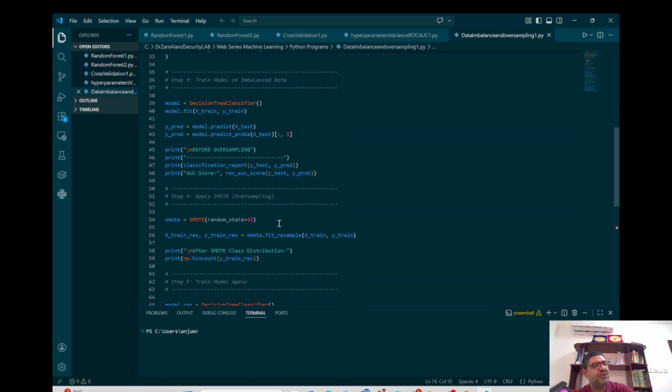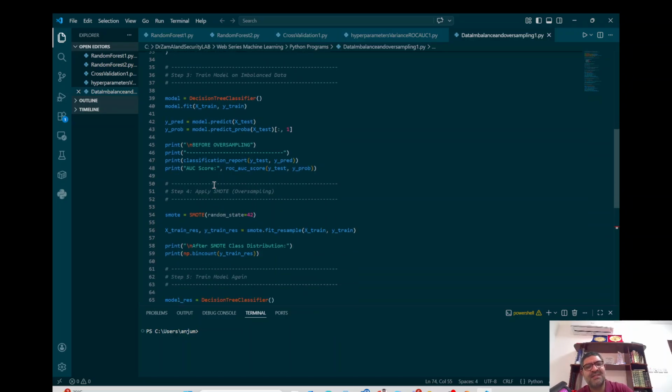So we are putting the results out here before our sampling, and one thing which is very important is the AUC score, because precision and the other metrics might not make much of a difference. As we have the majority class at 95%, even if the model is not doing anything, an accuracy of 95% is going to come. That is what we understood about what data imbalance actually is and how it is impacting.